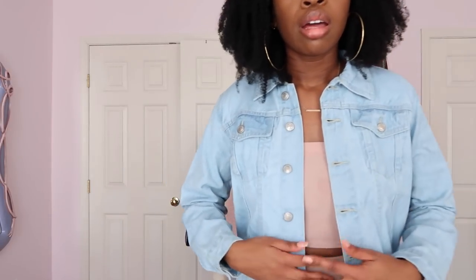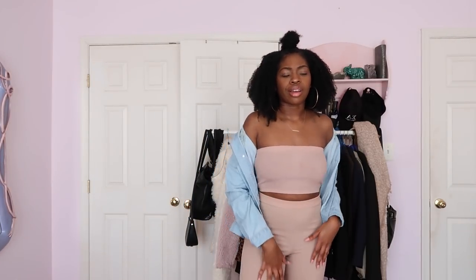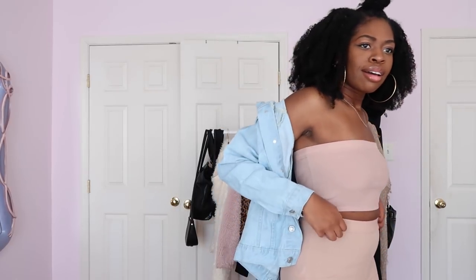And I definitely think I might cut this. Yeah, I definitely think this would be better cut. Oh, this is so cute. Or like this, oh my god. This is such a look with some slides or some Adidas. Oh god. Okay, that's enough. That's honestly enough.